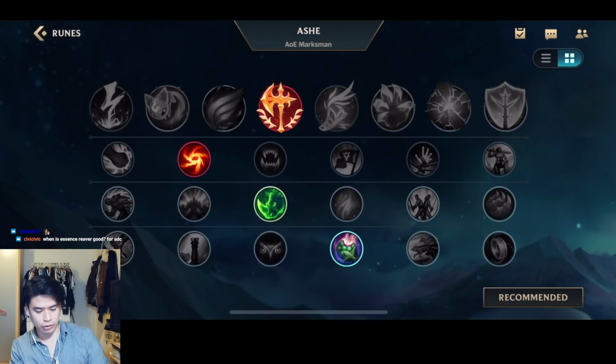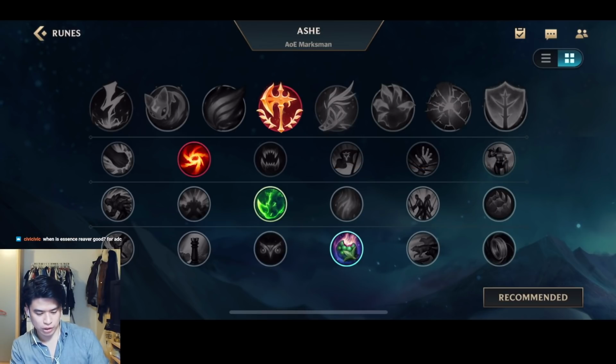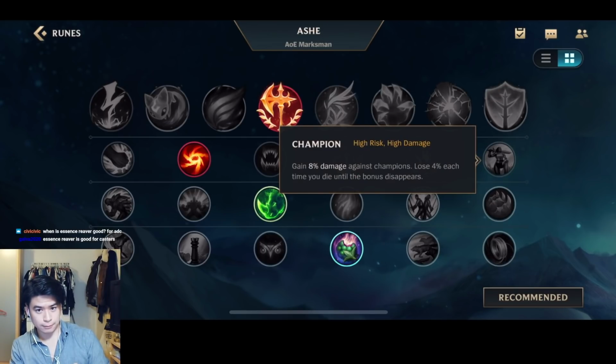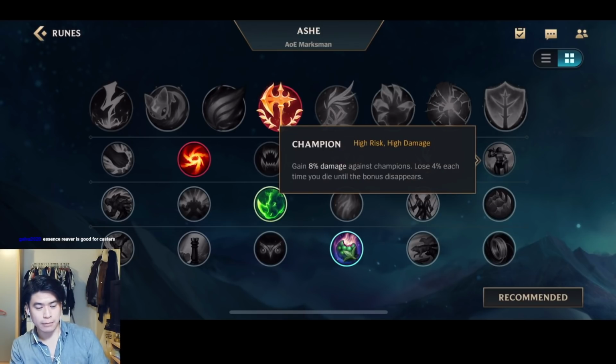For the runes, Conqueror. Gives you a lot of AD. The best rune for ADCs usually. Gathering Storm for late game scaling. That's pretty good. Brutal. Champion. So those three are the options. Early game, late game. Like early, super aggressive early game.